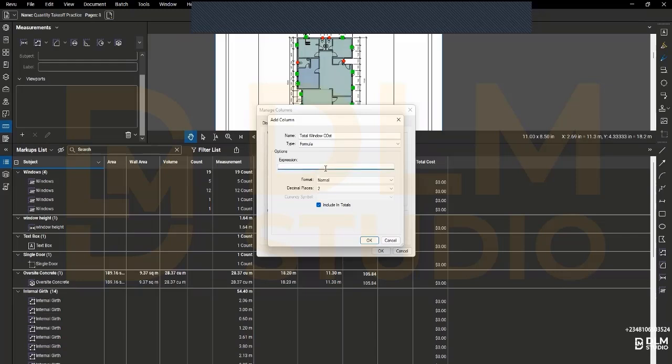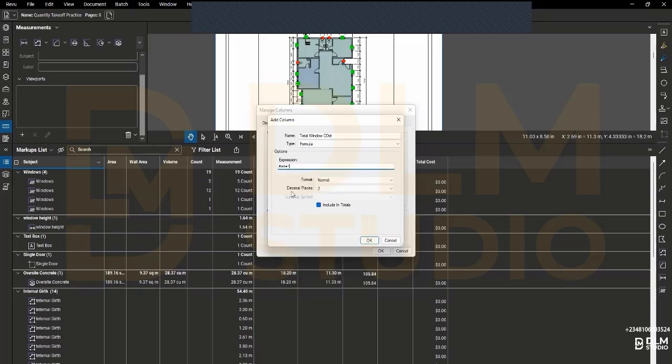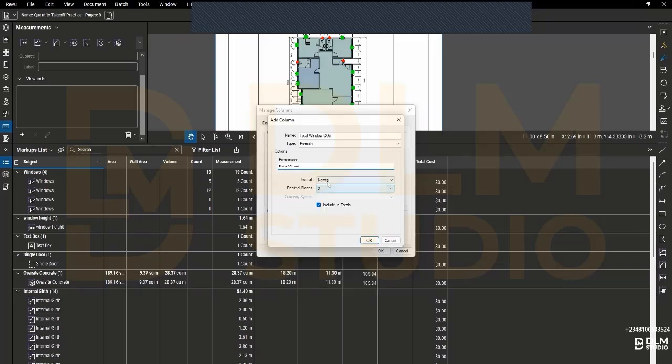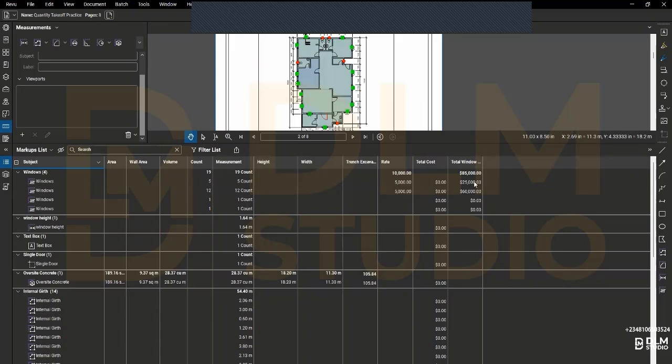Expression should be rates times count. Format should be currency, decimal place, dollar. Okay. Specificity. Start cost so far.